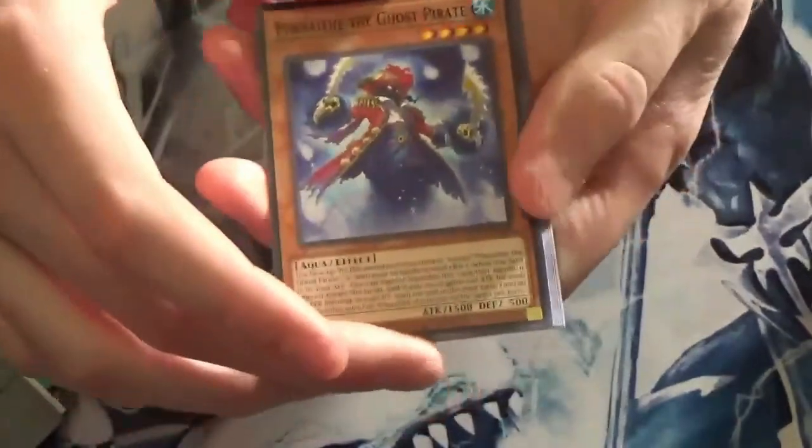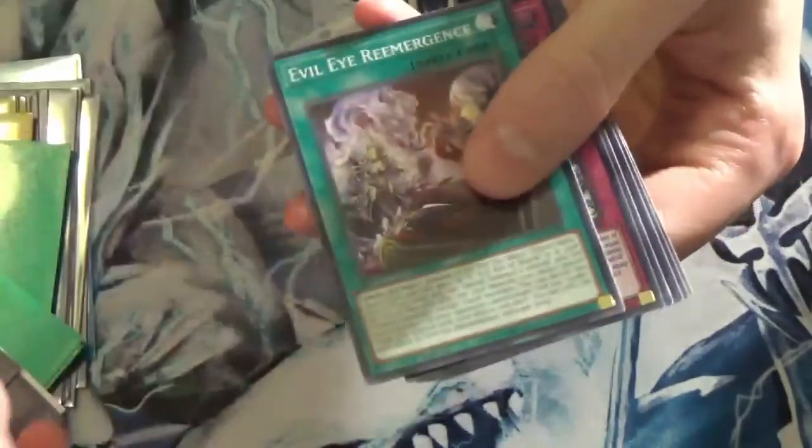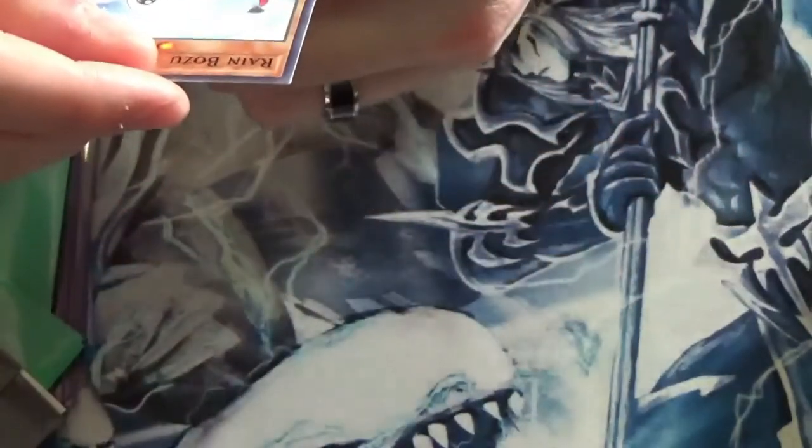Keeping the dream alive. Let's see, is this going to be our first Ultra or Secret Rare? Let's see. Ghost Pirate, Necroshade, Codebreaker 0 Day, Evil Eye, Plunder Patrol Partey, another Parallel Exceed, that's nice. And then we've got Codebreaker Swordsman, Super Heavy Samurai, Miyashu, and a Pendulum card that I don't know. I'm going to set that one aside because curiosity wins the day. Pack.